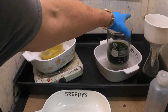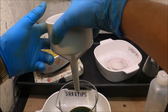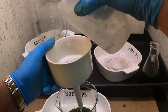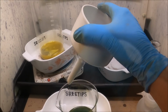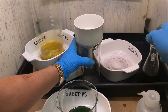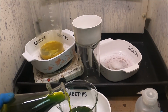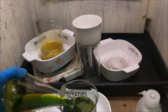All right, let's pull our solution up here. This is going to have our gold in it. And what we're going to do here is rinse everything into this single beaker right here. Get this back out of the way. Next, we're going to pour this solution in. So we got all of our solution in one spot.